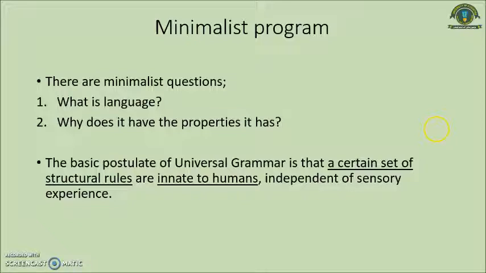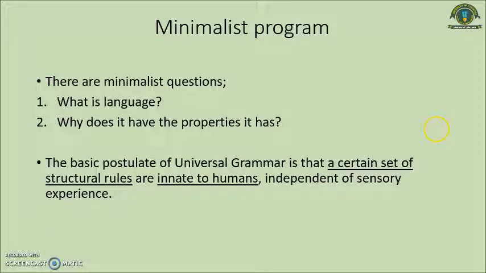So basically universal grammar is a set of structural rules, and they're believed to be innate to humans, and they are independent of teaching. It is basically principles and parameters that underlie all the languages of the world, and humans are born with an innate capacity to learn them, as if they already possess them. They are hardwired into their brains.